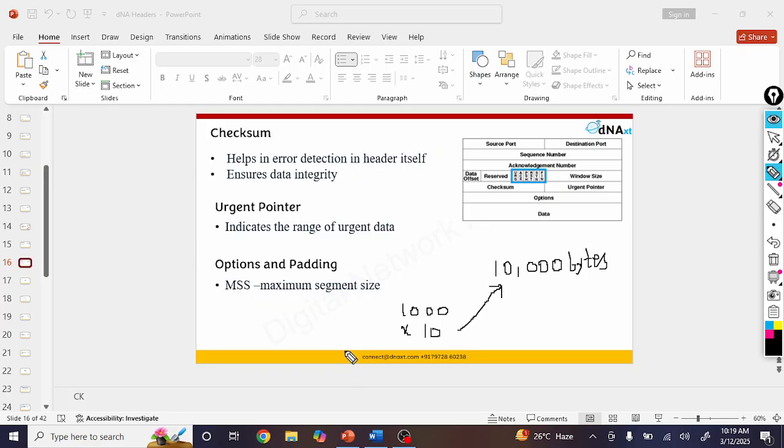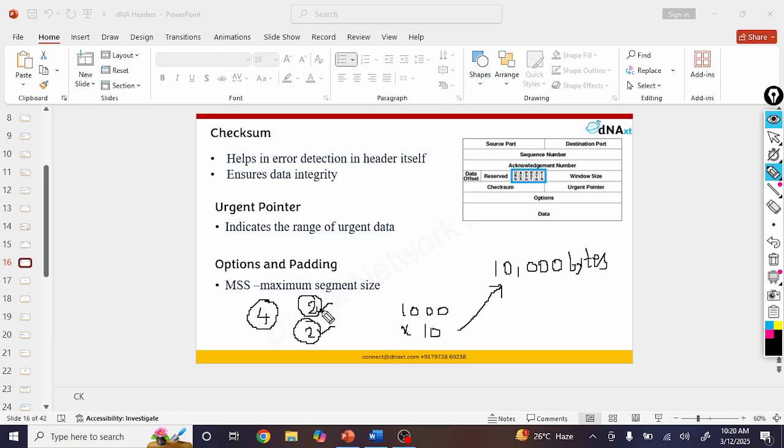Are you getting it? For example, if you eat 4 rotis in a day, if your diet in a whole day is 4 chapatis, at a time you cannot digest 4 chapatis. In the morning you will eat, for lunch you will eat 2, and for dinner you will eat 2. Of course, along with other things, I am giving you a crude example to understand. So 4 is what? Your window size, and 2 is what? Your MSS. At a time, you can eat only 2 chapatis. Or for example, if you are eating 2 chapatis per meal, that is your window size.